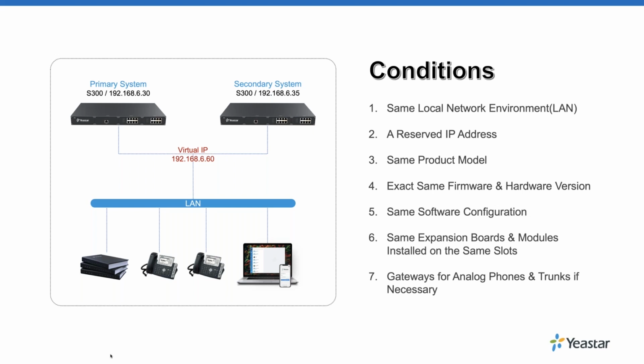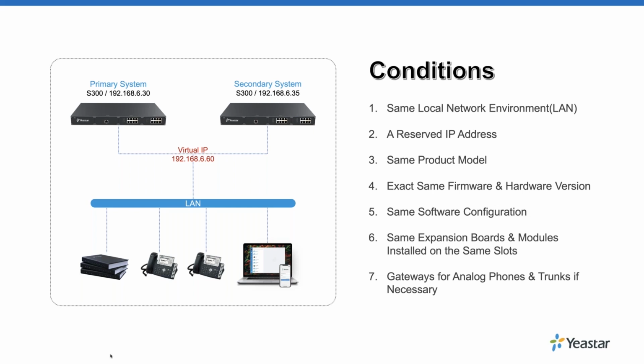We're going to take our Yeastar gateways. So just don't forget to take gateways if you have something like that. As for the gateway, that's pretty simple. We can just use our gateway, figure out the interconnection with our PBX, but we're not going to create the connection with the PBX's specific IP address directly. Instead, we're going to use this virtual IP. That's it. Now, as for other devices, a bunch of IP phones or even Linkus PC client or Linkus mobile client, all of those terminals, like I said, are going to register on this virtual IP. So the virtual IP is way more important.